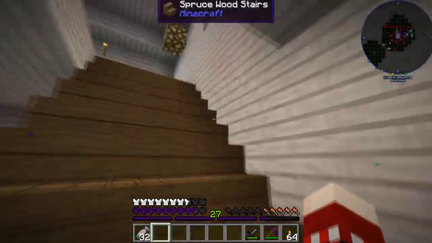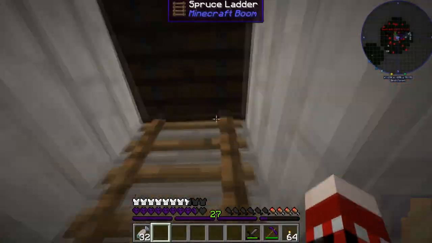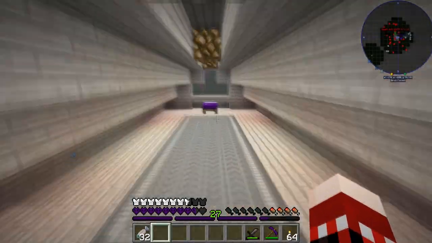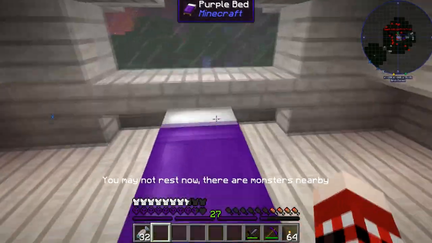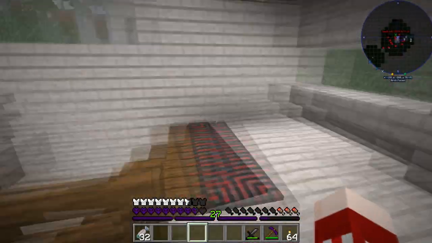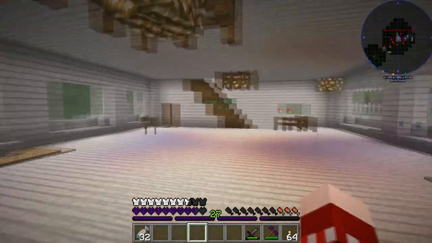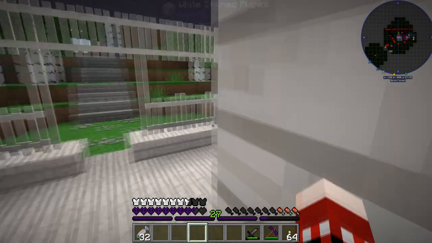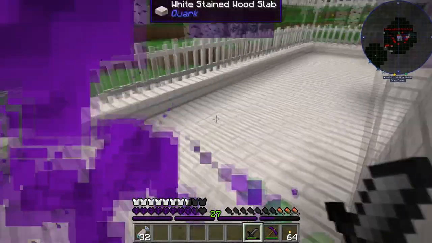So what we're going to do is go up and hopefully try and sleep. I'm hoping we'll be high enough that the fact that there are mobs there won't affect anything. Oh, there we go. So our new spawn has been set. Thank you again, Nicola, for allowing me to live in your house. Ooh, well, this is a new little cheeky doodle that I like.